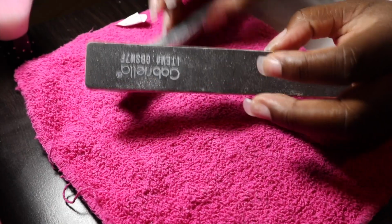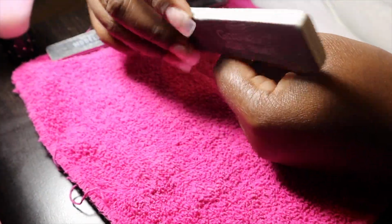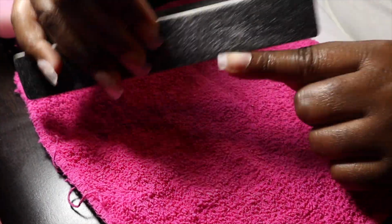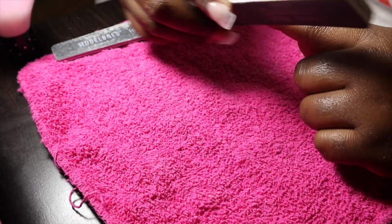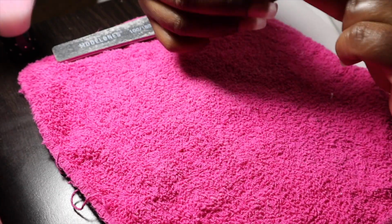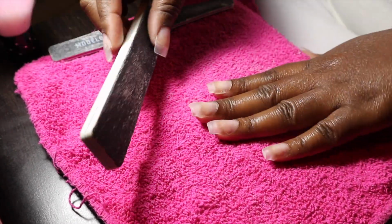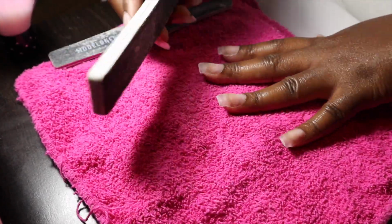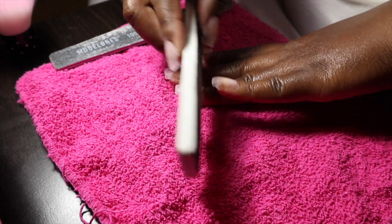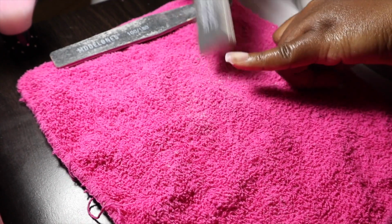And get into shaping. When filing and shaping after the cure of the nail, I honestly would highly suggest not to file the actual top of the nail, just the sides and the tips. For some reason, in my opinion, when you start to file the top of the nail, the polish doesn't look as finished when you're done. So I don't file the top of the nail. I only do the sides and the tips to make sure everything is nice and sharp and straight looking.